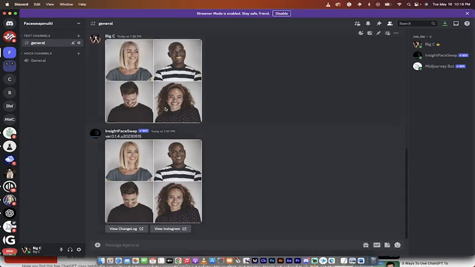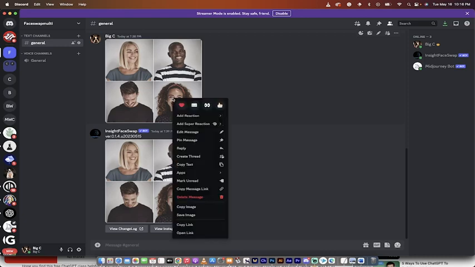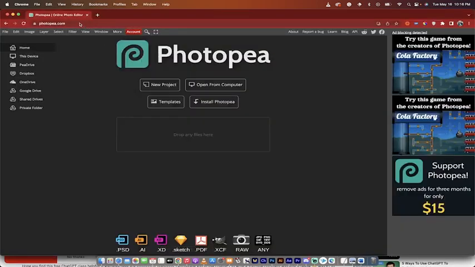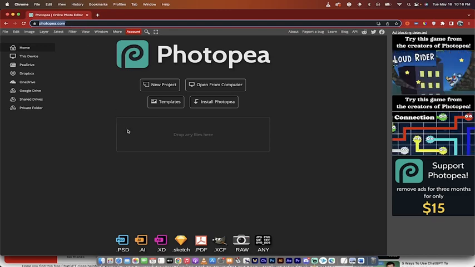Excellent. So just make sure that you've saved both of these images, and you can just right-click on the image, save image as. Now I'm going to go to my Finder, and you'll see here that I have one.jpg, and then I've got new one.jpg, which is the one with all of the faces and the new swapped faces on it. So now I'm going to go to my browser. In this case, I'm going to go to Google Chrome, and I'm going to go to a website called Photopea. I'm not sure how to pronounce that.